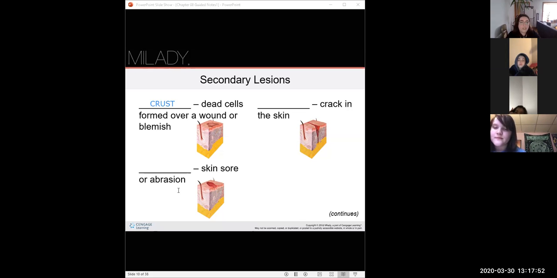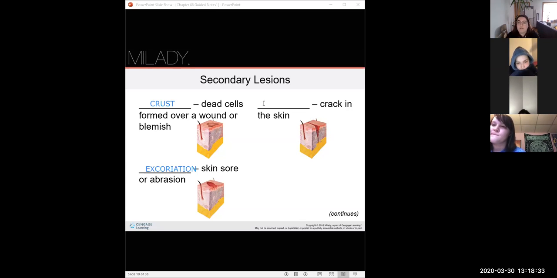So the next one is excoriation, which is a skin sore or an abrasion, and it's caused by scratching or scraping. It's a fancy word for brush burn. If you skin your knee, you have an excoriation on your knee, which will then crust over, creating a scab. So if we're going to be really fancy, you have an excoriation, which to heal forms a crust. But in real life, you have skinned your knee, so you have a brush burn, and it's going to get completely covered up by a scab. Okay.